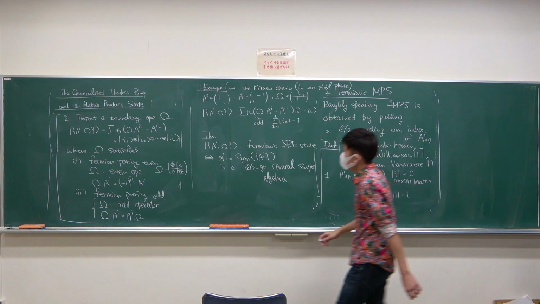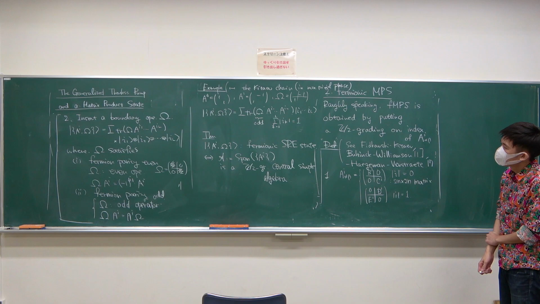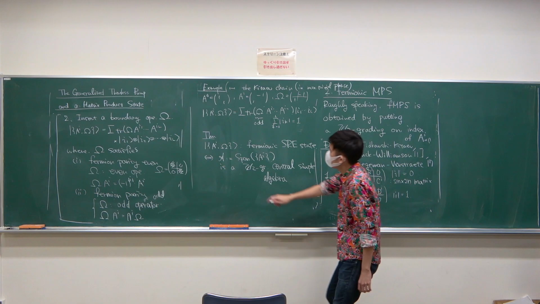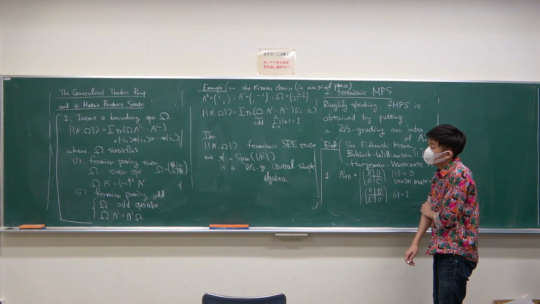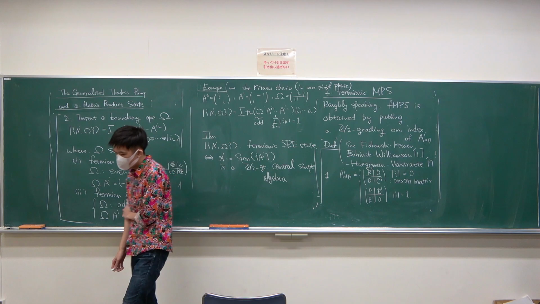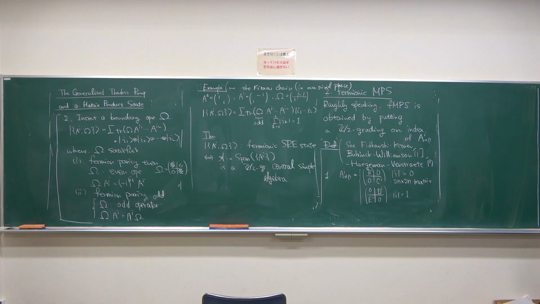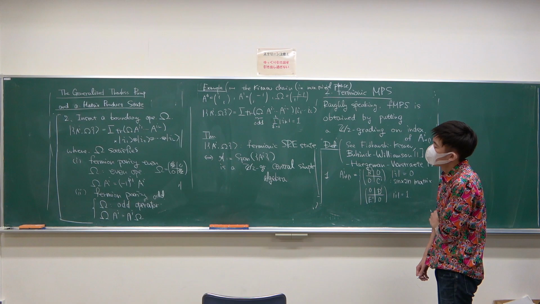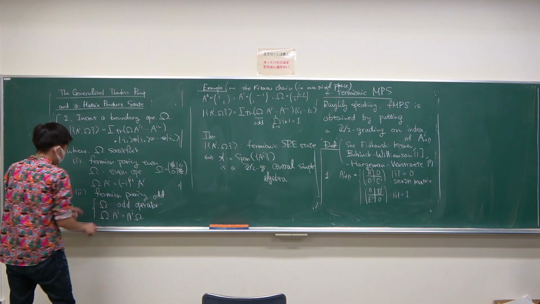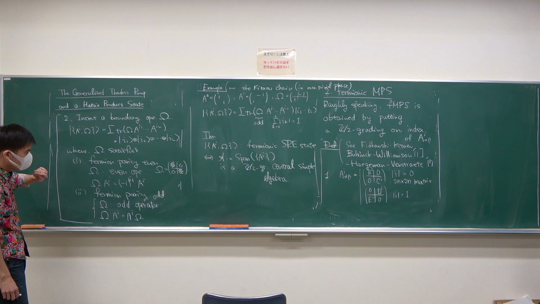And in addition, do you assume omega to be invertible or something? Yes, actually the square of omega is just proportional to 1. But I don't see this. For example, you take omega to be 0, and this condition is satisfied. Yes, I see. But in the first condition, in the even case, maybe omega A_i equals a sign times A_i omega, right? Do you need omega on the right-hand side? Yes, here it is. Thank you.